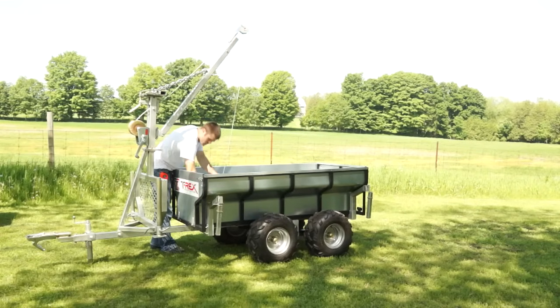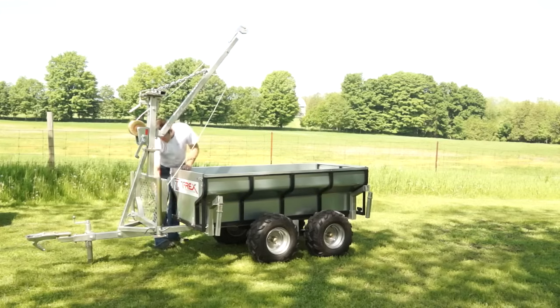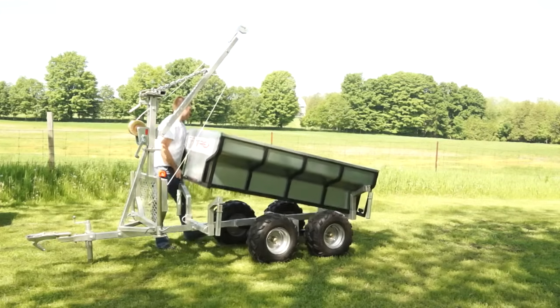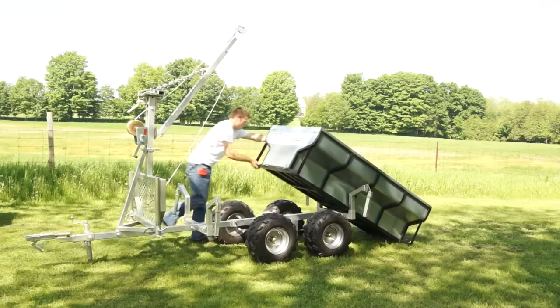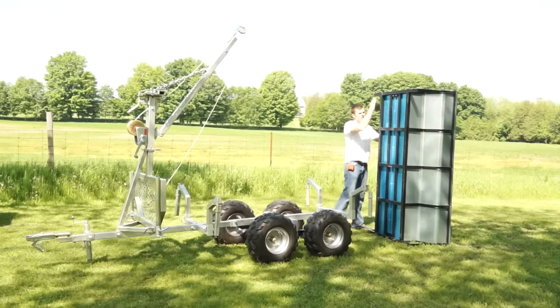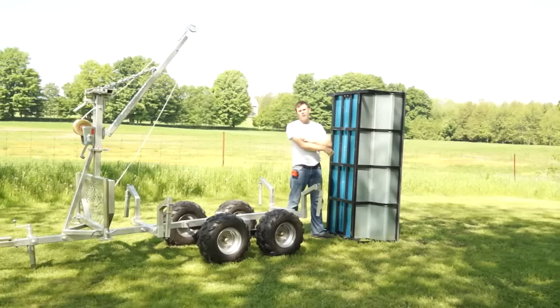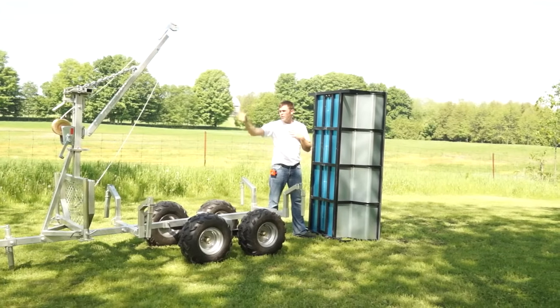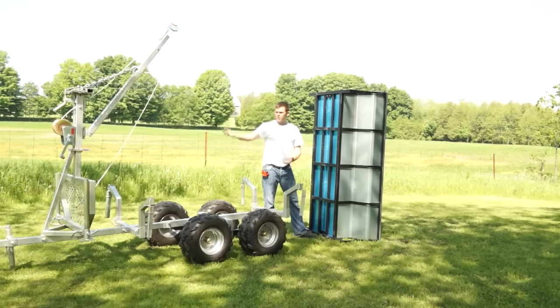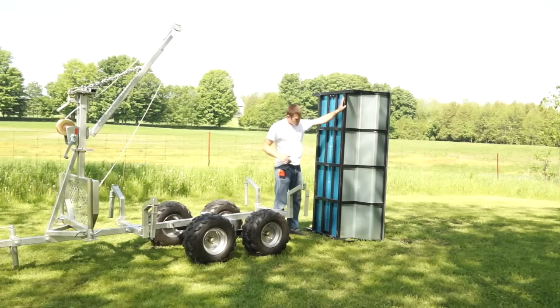I've also got to unhook this cable. I can click it onto my mesh. And now the bed itself will come off the back. Now, this bed weighs about 200 pounds. You can tilt it and slide it, but you definitely can't lift it on your own. If you want to use the winch, you can help lift the one end and then it'll slide along on its own. You'll see the subframe here, this chassis.